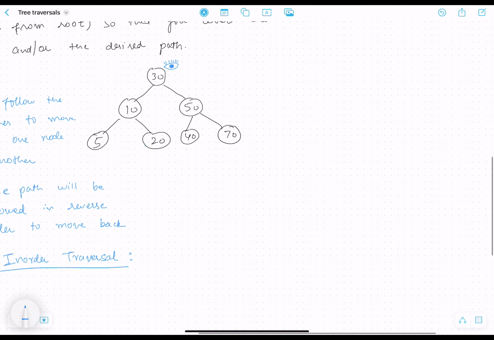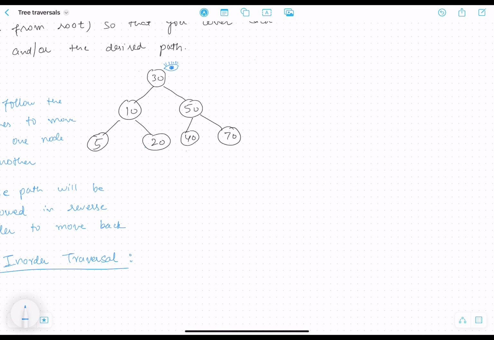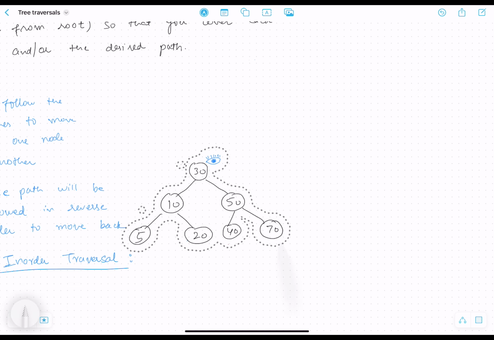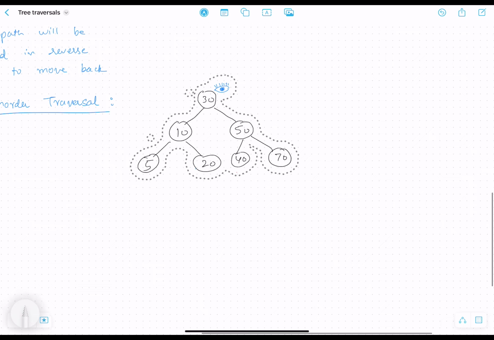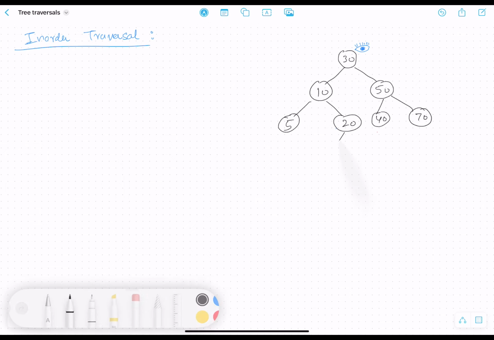Instead, I should copy the above tree down, and let's have a few more nodes. I think this should be enough.